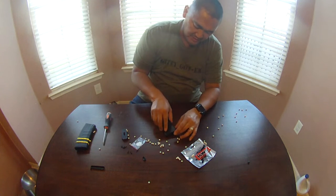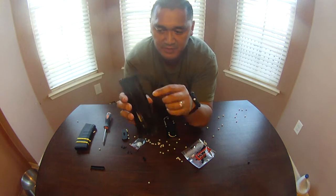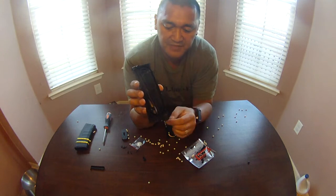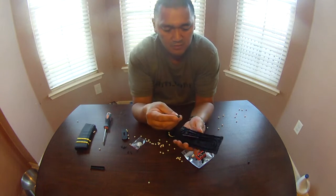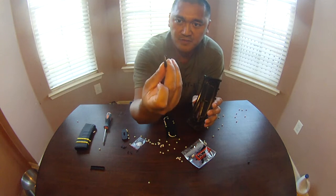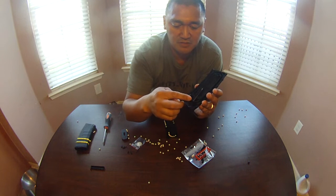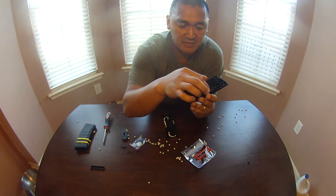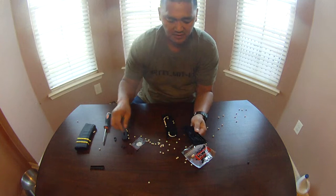Alright, so this simply comes out. And there it is. So the BBs are actually following this track as you're feeding it with your speed loader. So what you want to do is make sure that this curved part of that piece follows the curvature of the channel inside of this casing. Okay? And that comes out there.